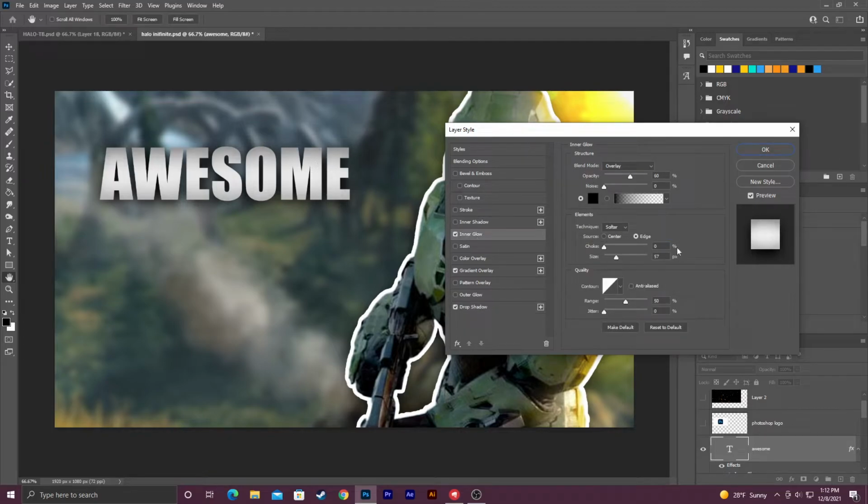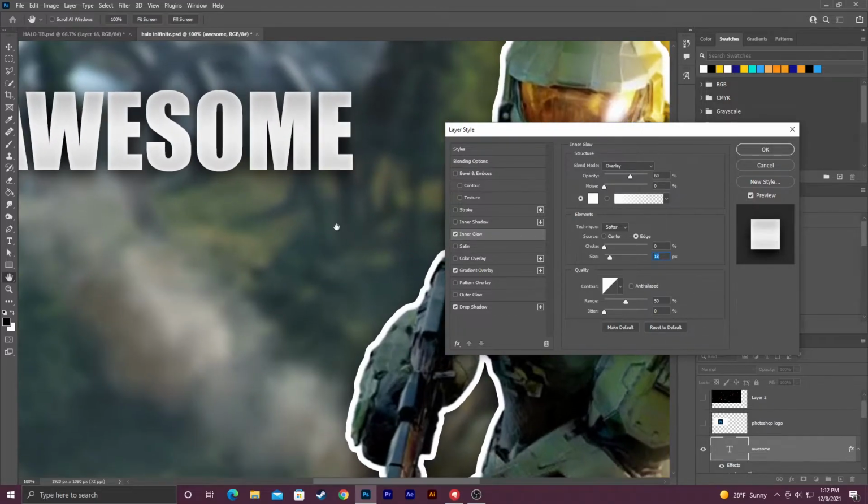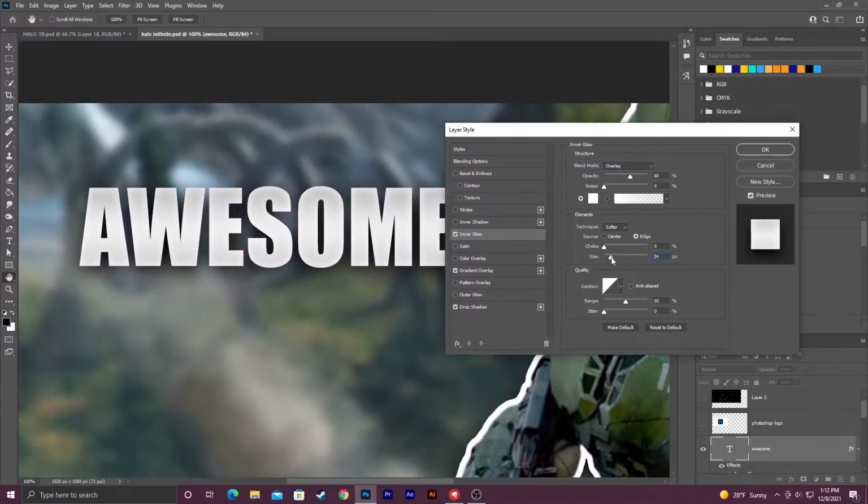This is just going to give it that inner glow, make it look a little neon around the edges. This one can be kind of tricky to see, so you guys might not be able to see it well because even I can't see it well. It's that subtle. We're going to go ahead and zoom in here to make sure. Yeah, that's crazy subtle. What about normal? Would that make it easier?